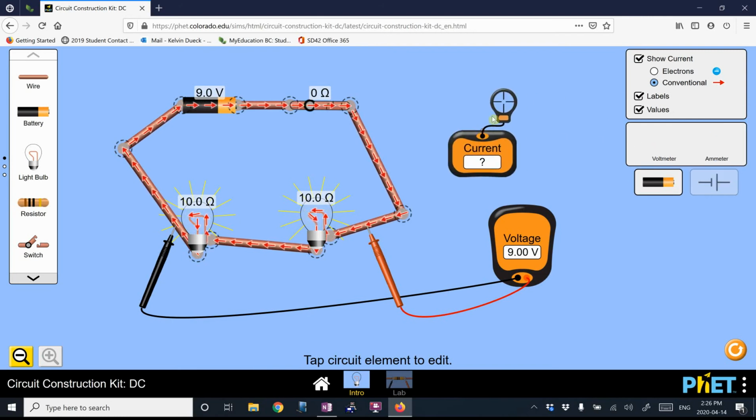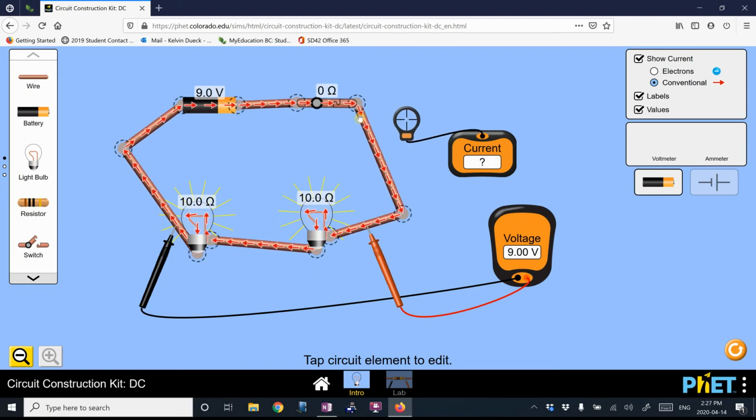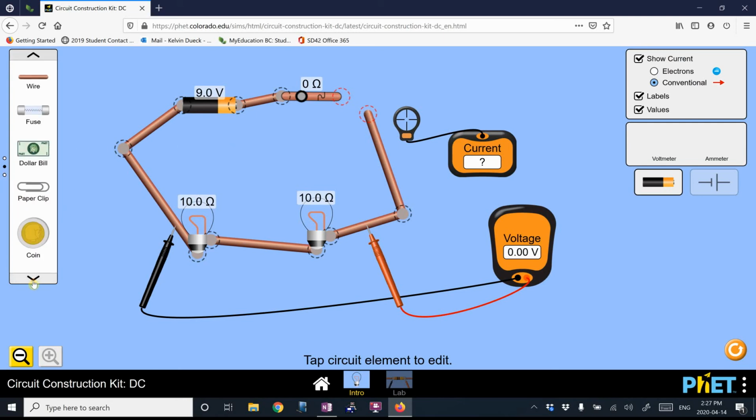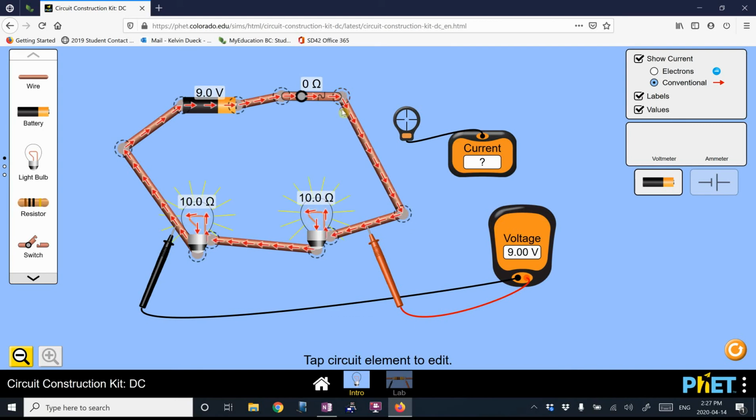And an ammeter, this is a non-contact ammeter. They're expensive in real life. Normally, to measure the current, you actually have to break the wire somewhere, and you actually have to wire the ammeter in series. Have I got an ammeter down here? Let me see. No, I don't. So normally you have to wire an ammeter in series. This is a nice ammeter because it doesn't need to be wired in. It's a contactless ammeter, and it's measuring 0.45 amps. Okay.